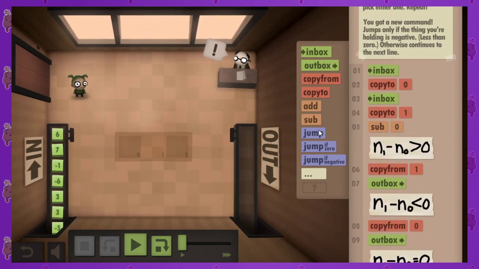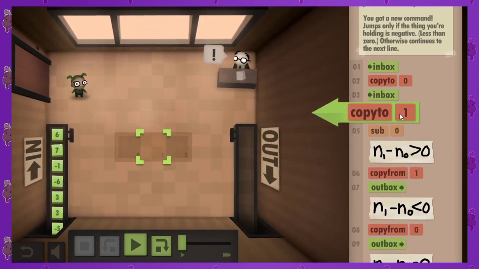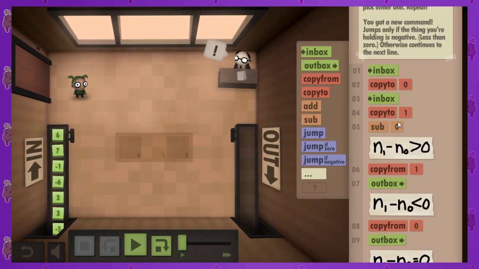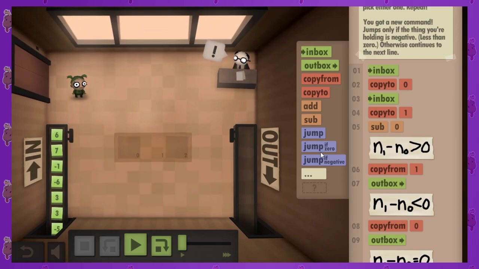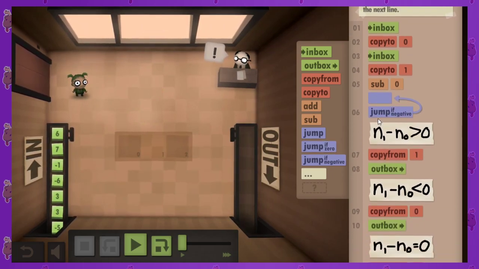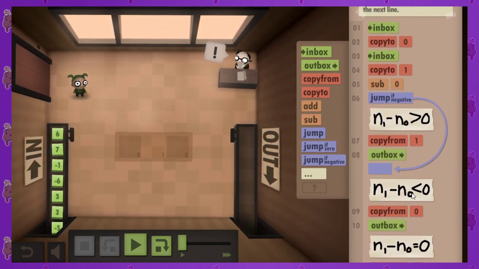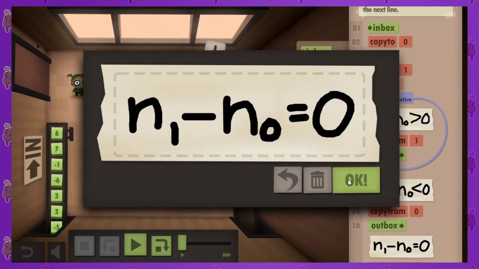Okay. We're going to take that value, subtract that value. If we have a value that is negative, that goes there. And we copy from there in the outbox.